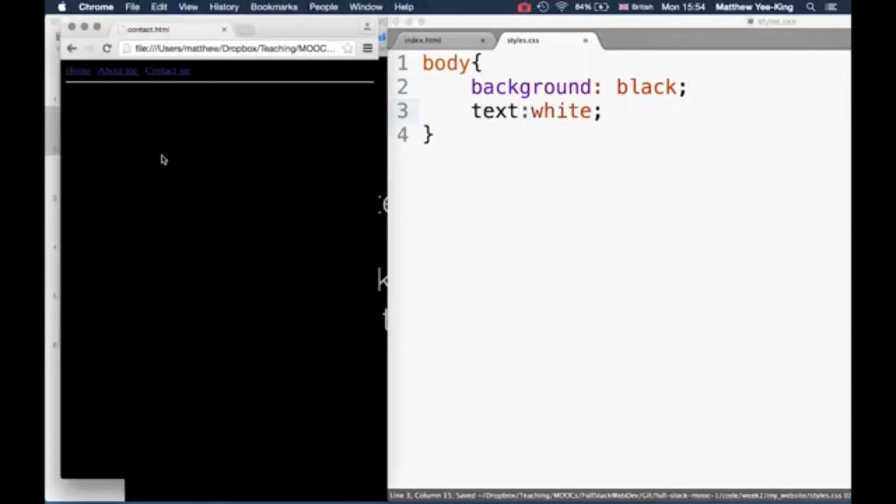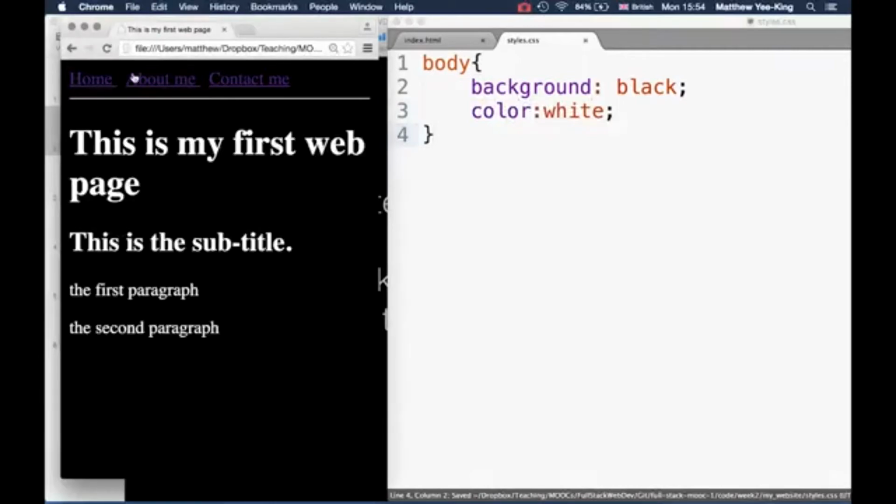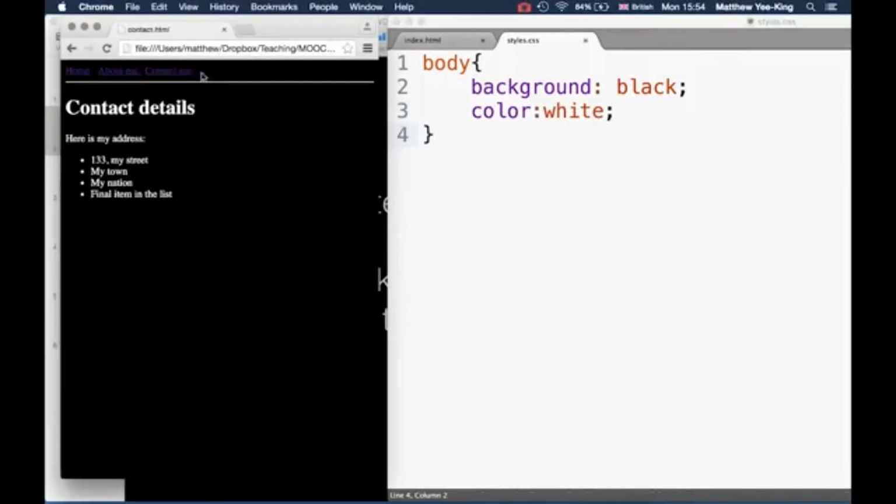Okay. So let's go to the home page. The instruction to change the text is to specify colour there. So colour says, set the colour of the text to white, but you can see that the A tags are still blue.